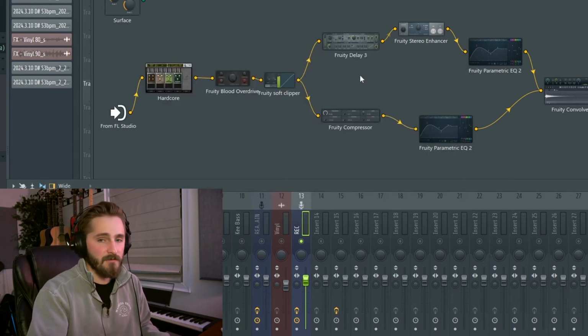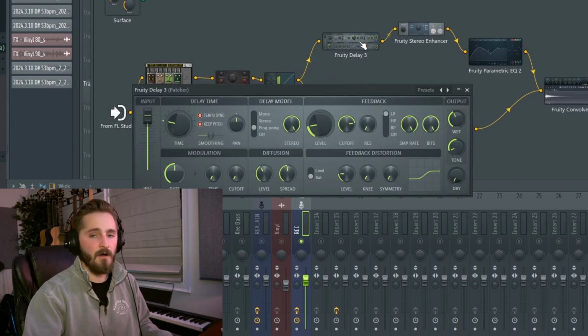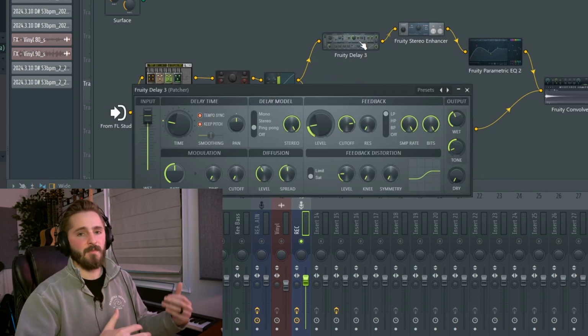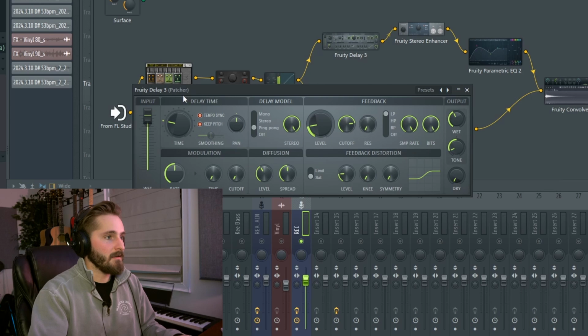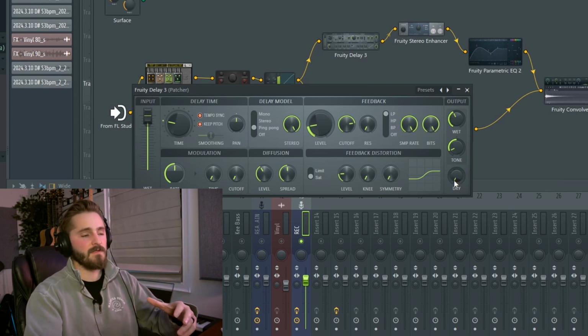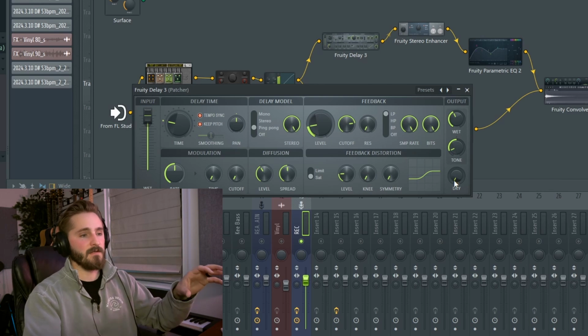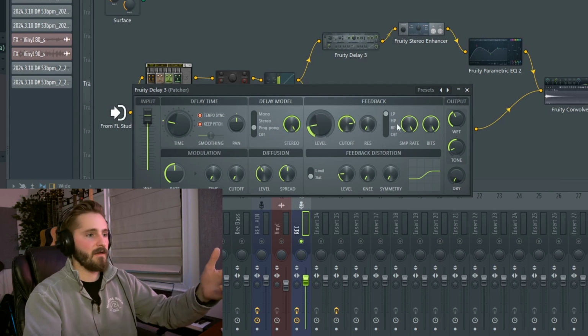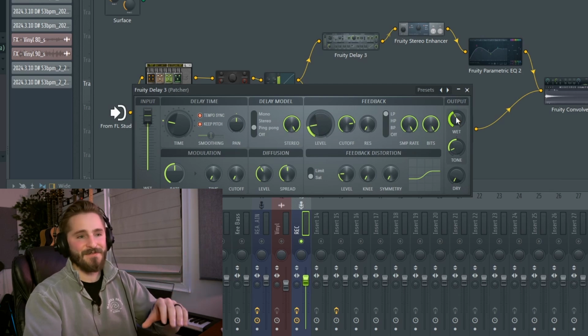But then at that other split point, I've handled all of the delay here so that it's not stepping on the dry signal. And sort of the most important thing I did there was completely cut the dries out, so that essentially the dry signal that's got that extra compression will play, and then the delay will hit on this nice ping pong that I've got. I don't have the wet up all the way because you can't adjust like a mixer slider in this case, but I turned that down to 41%.